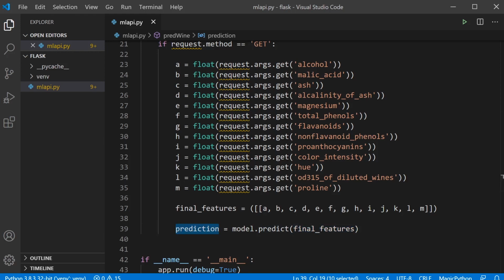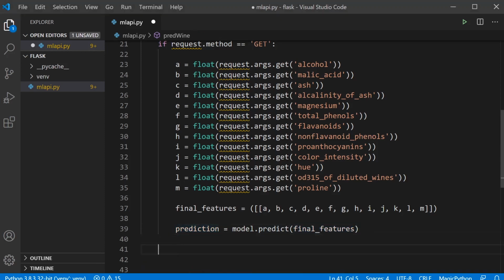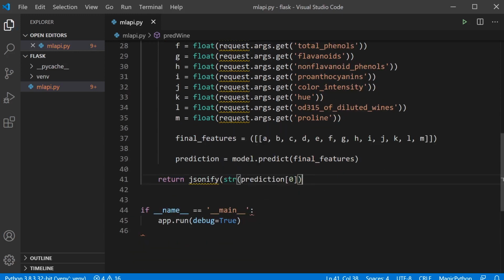The last thing that we need to do is output that back. We're going to JSONify that data and send it right back. What we're going to send back is class and then the actual prediction. Actually, I'm just going to get rid of that because we don't need that. We're just going to send back the actual prediction. And remember, the prediction is going to be 0, 1, 2, and that correlated to the classes of the wine.